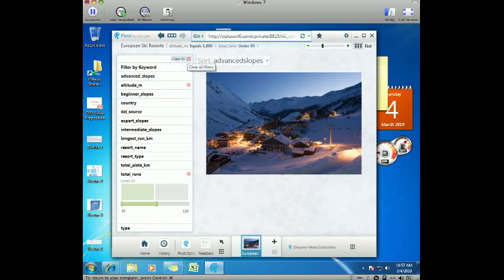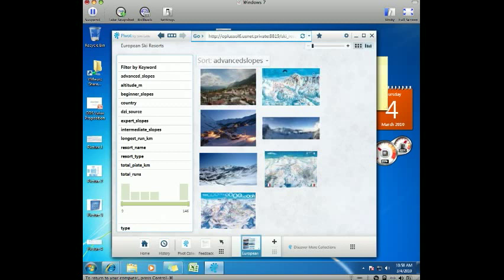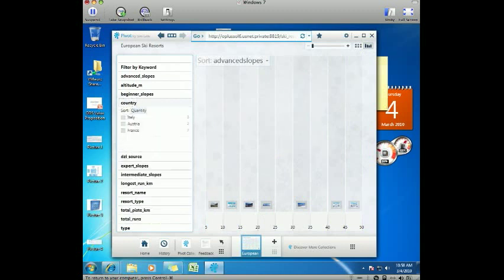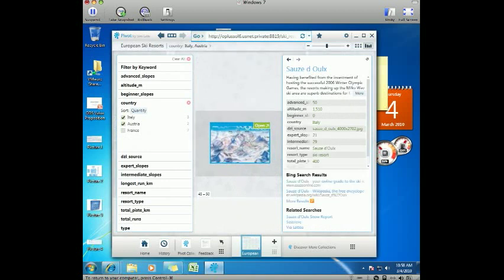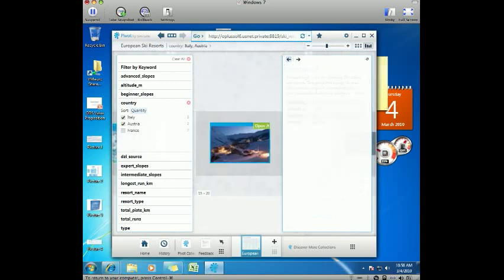Now, what I could do is simply clear all my filters just by hitting clear, and then you get the entire result set. I could click on this button top right and get an alternative view. So I could simply go over to properties and say, okay, there's a country property, and we have values Italy and Austria. And to the right, you can see how the presentation of data has changed accordingly. And again, I can click on an item of interest, and to the right, here are all of the properties associated with that particular item. I could also navigate backwards through the different entities this way.